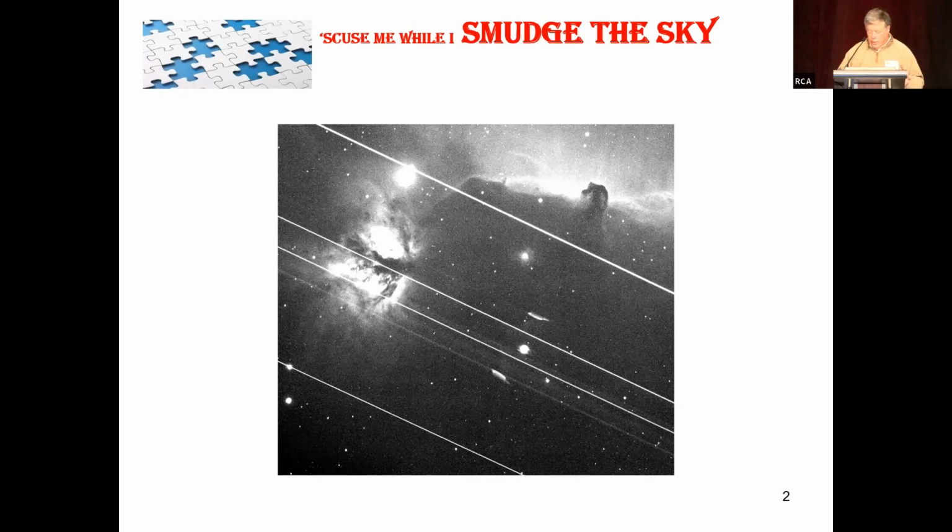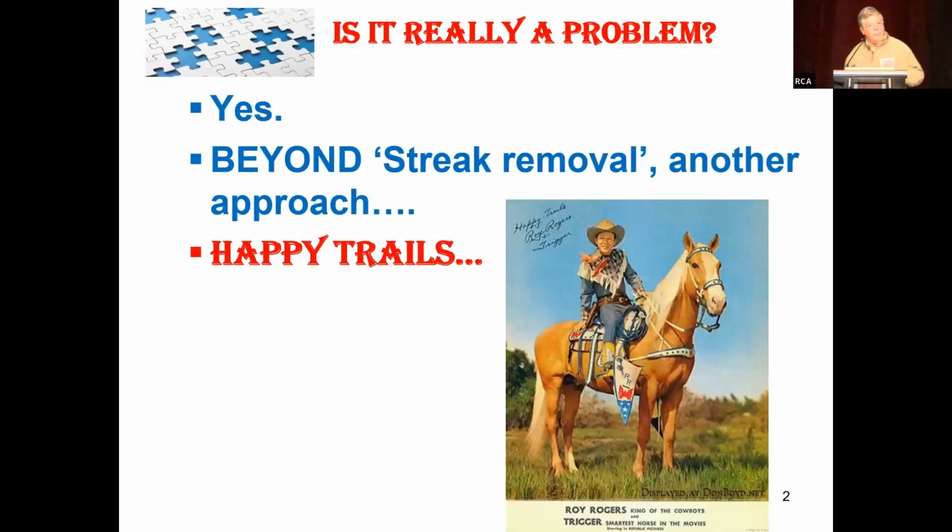So I'm going to give you a real easy potential solution. And what I call it is happy trails. We're going to be doing happy trails because you're not going to see them while you're doing your astronomical observation. And before I go into a very simple way of describing how to do that, let me just point this out to you, if I can get it to work.